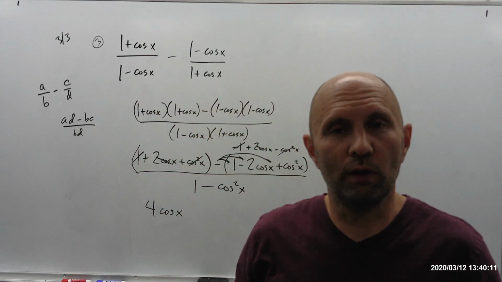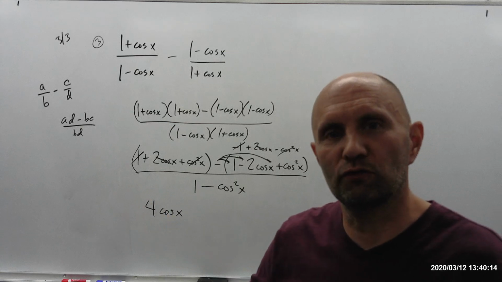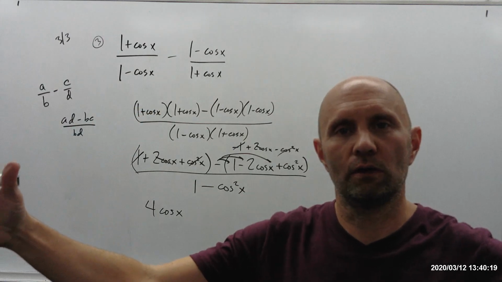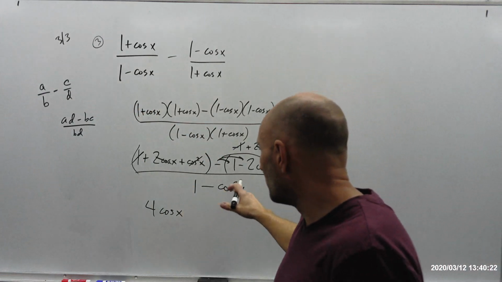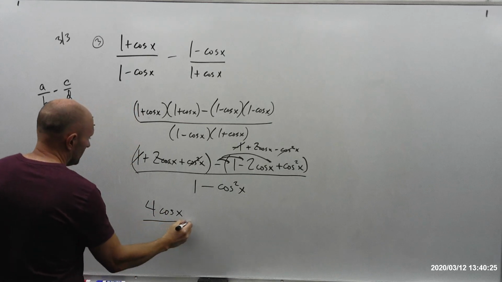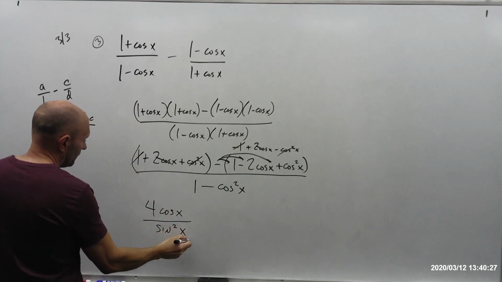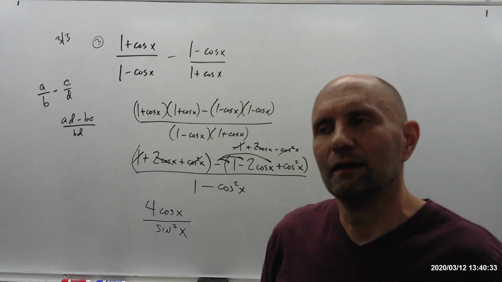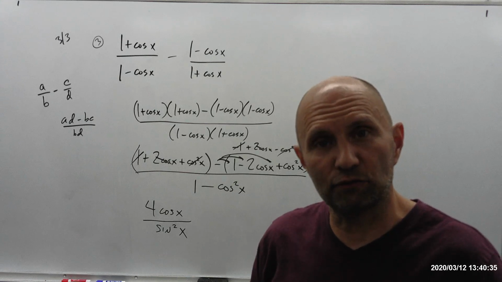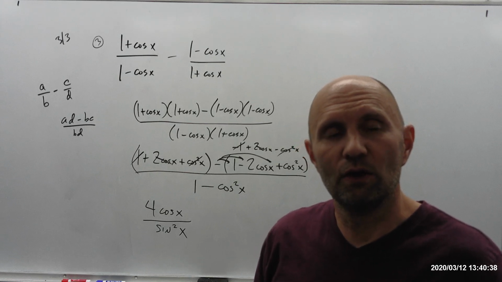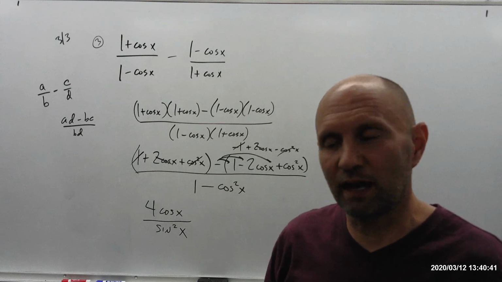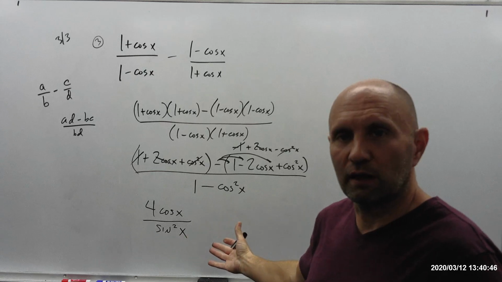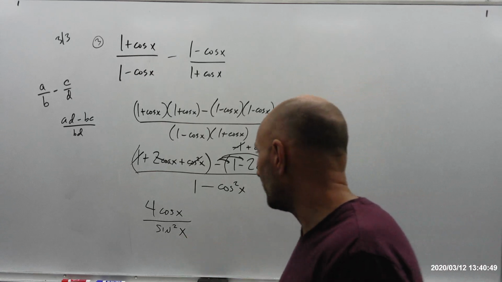I hope by this point in the semester, when you see 1 minus cosine squared or 1 minus sine squared, this is screaming at you, Holy Grail. This is one of them. 1 minus cosine squared is sine squared of x. If you remember, you're always trying to look to either factor things to get things to cancel out, or do substitutions to get pieces to cancel out. At this point, what can we cancel out? Well, nothing. However, we can break it apart.